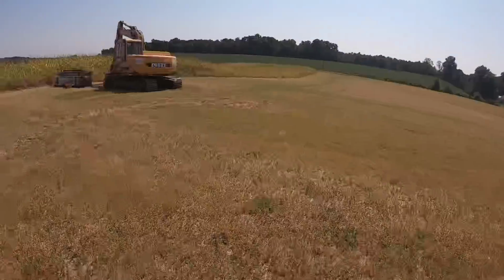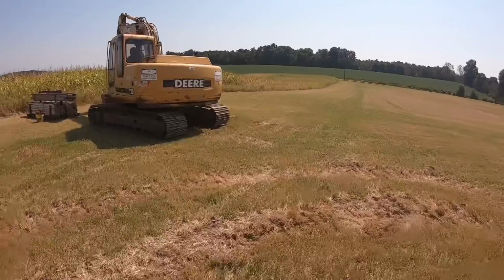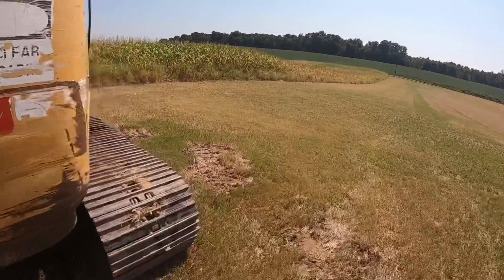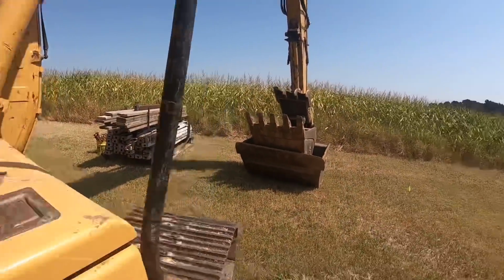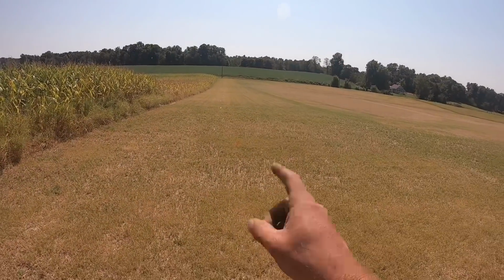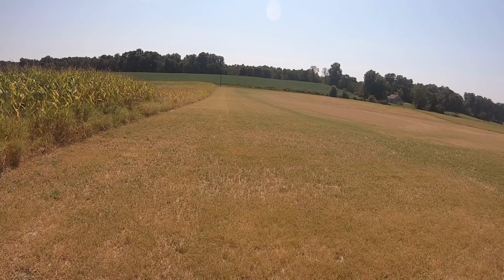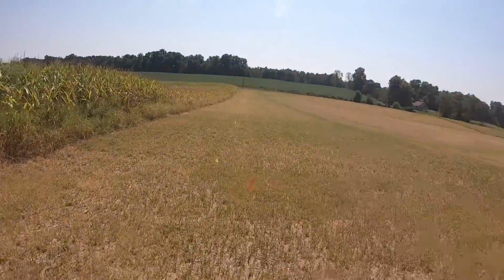So tomorrow what I'm trying to do is to get set up for tomorrow. That's what I've been telling you guys all day. So we're going to start digging the basement tomorrow, and we also got to, I forgot the exact measurement, it's like 700 and something feet from here to the road. I don't know if you can see, we got a line of flags that go all the way down through there. Basically, he wants that road offset. I think it's 12 feet down through there. So the flags are actually at 10 feet. So there's paint marks 2 feet off the flags. Flags are just kind of a reference. Paint marks are actually the road.